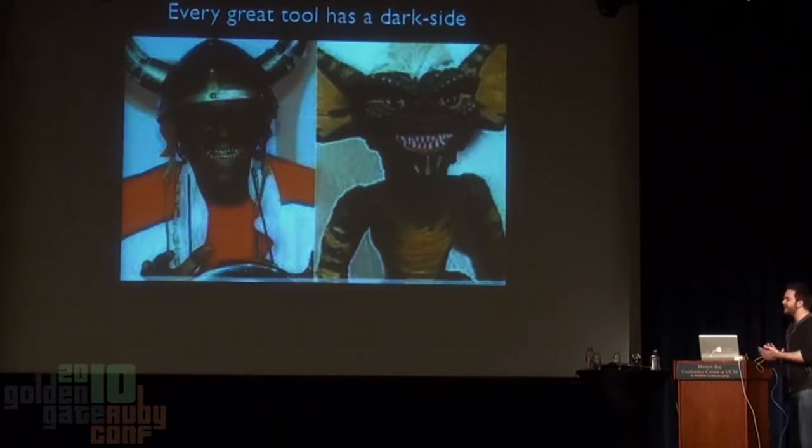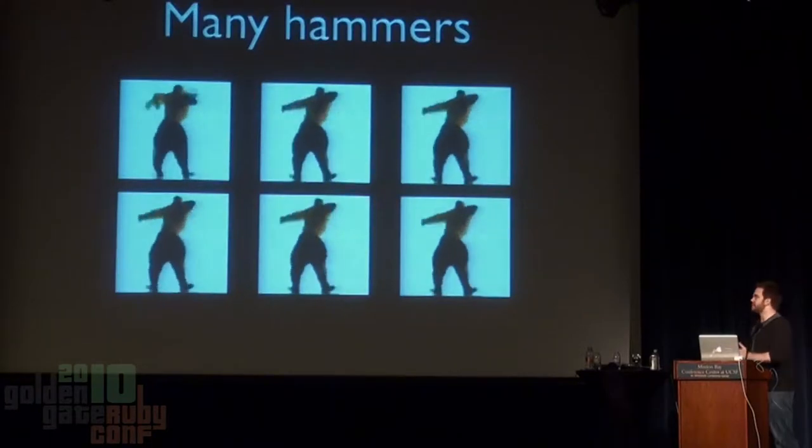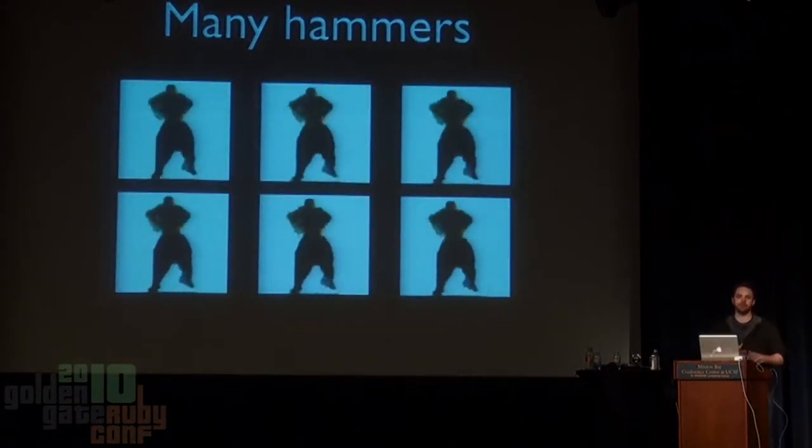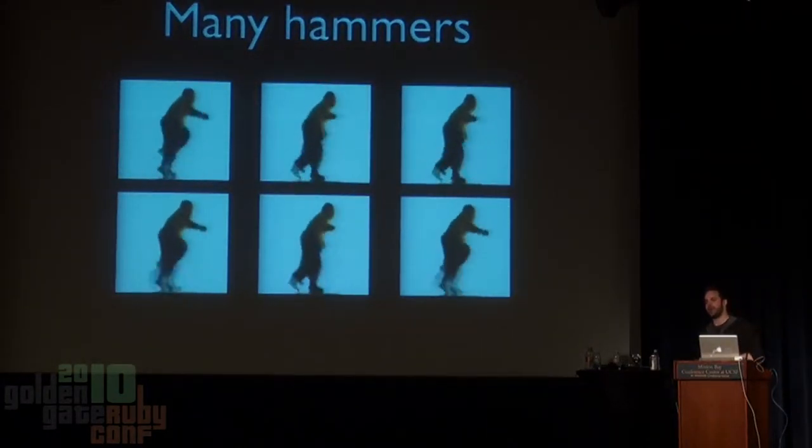So what you really want is many hammers. You need a lot of them, right? And I'm going to go back to the definition of several and say that it's not really that you want many, you just need more than two or three. When you have two, a lot of us in the Ruby community do Ruby and JavaScript, right? Because we're writing a Rails app, and then on the client side, we're writing JavaScript, and that's about as far as we get, right? But it's really important to go out and learn new things.